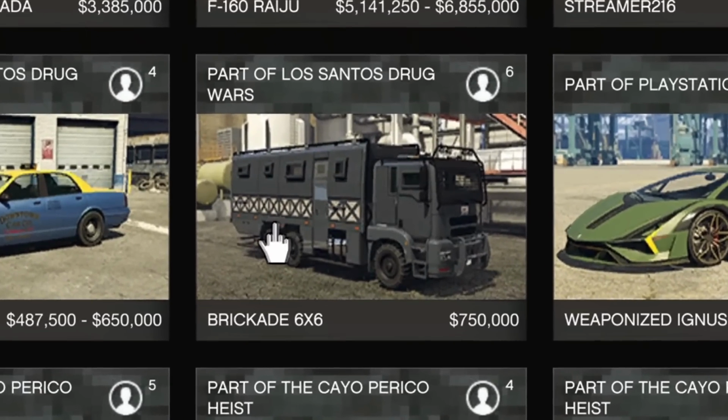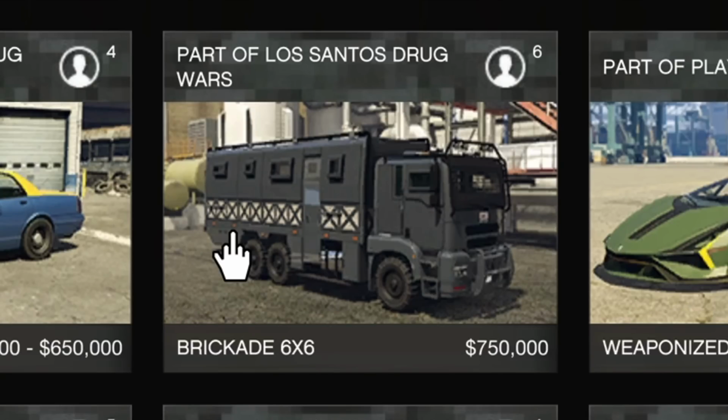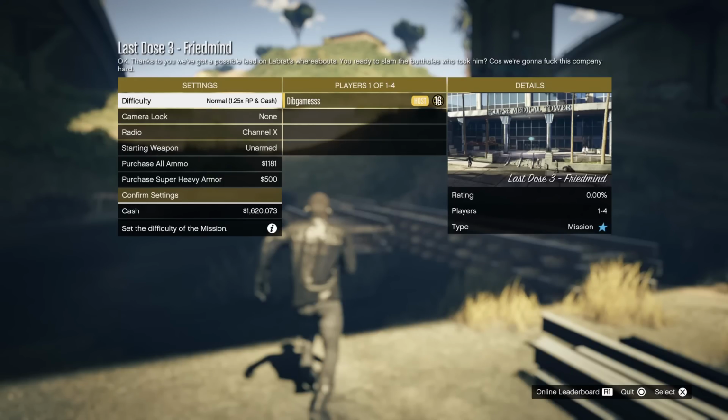Now, do not buy this right now. Listen, whatever you do, do not buy that. Do not buy this right now. Trust me, do not buy this right now. It's not a smart thing to do. Come outside. Do not buy that right now. Come outside and let me talk to you.